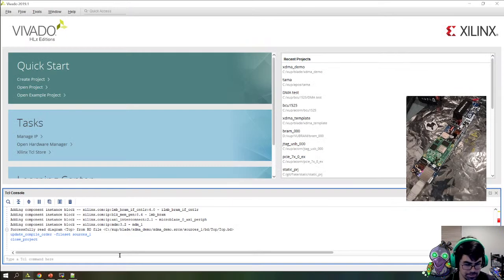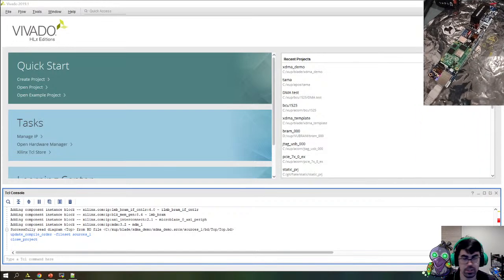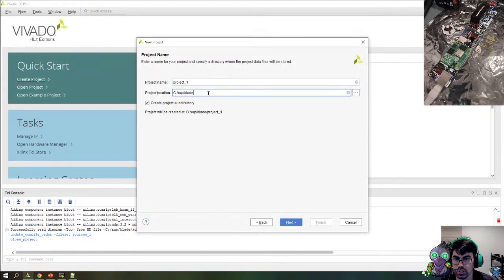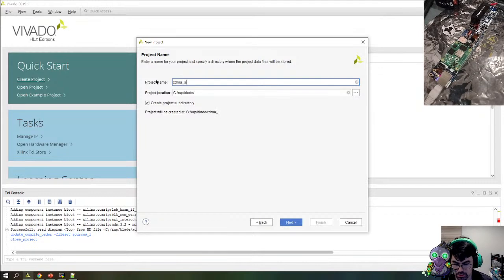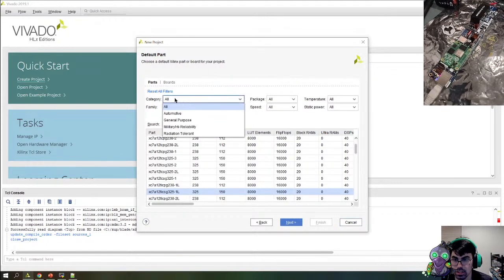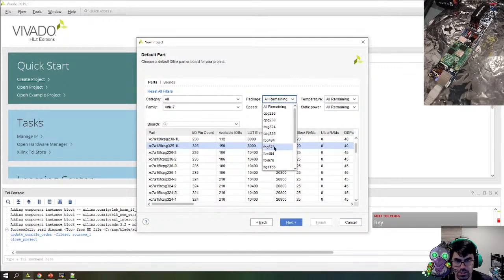So we're gonna start here. Let me move this guy back up into the corner. Hopefully you don't need to see anything in that area. We're going to start by just creating a project from scratch. We'll do this in the blade, and we're going to call it XDMA stream 000, meaning we're doing the streaming interface. We're going to pick a part. So we're going to do the RTX 7 family package. Which package is it?